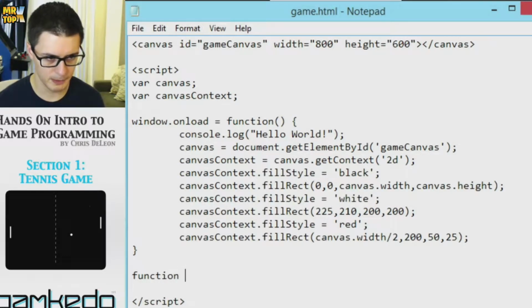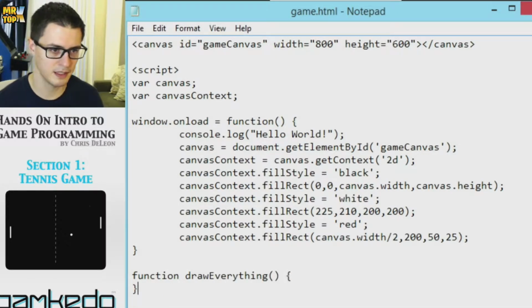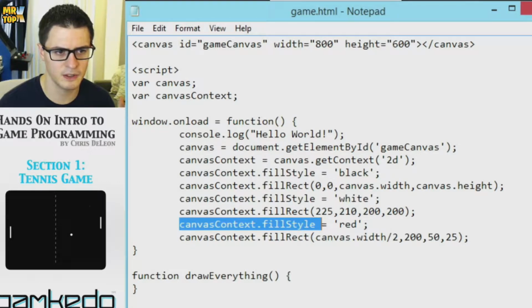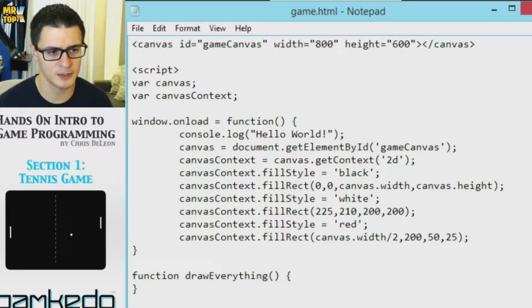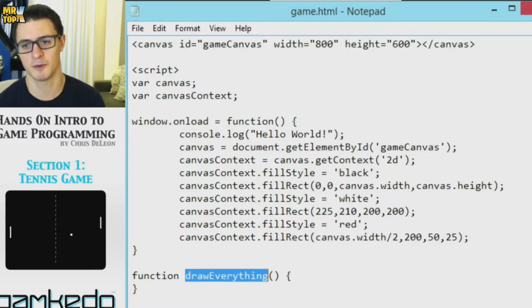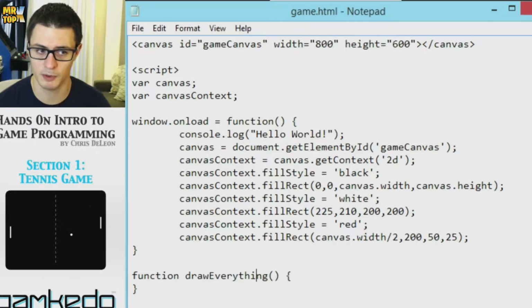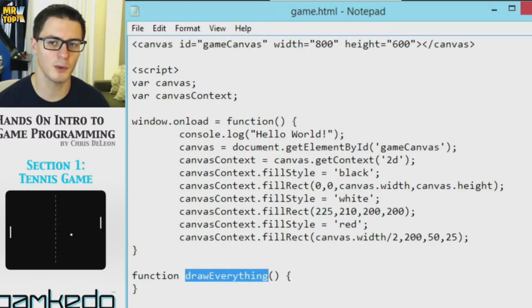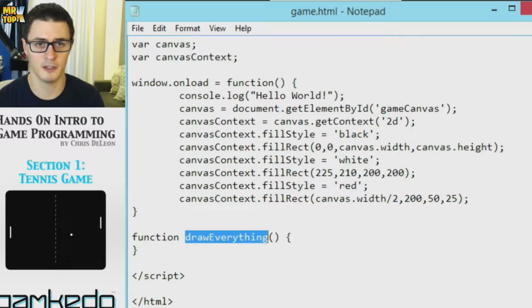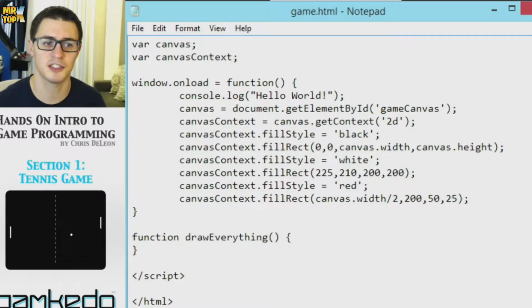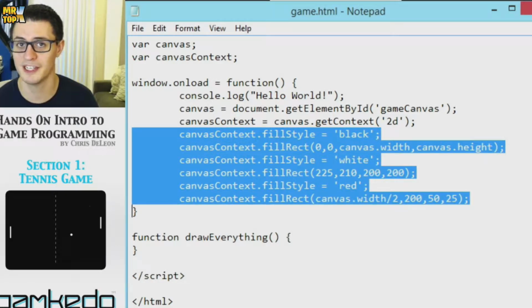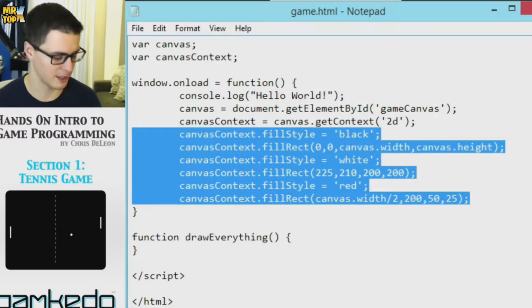So when I say function draw everything, you'll notice that when I type that, it looks a lot like fillRect and fillStyle in that I start with a lowercase word and then I have a capitalized word. It's called camel casing. It's a traditional programming naming convention because you can't have spaces in names for programming. You'll see that kind of thing all the time. Draw everything is a name, because we're defining that function, unlike window onload, which is built in. Because we're defining it, we can name this anything. We could call this elephant season. We could call it bird flight. Doesn't matter. Anything you want to call it. It just should be descriptive of what's going on in there. And what we're going to do with it is draw everything. So let's call it draw everything.